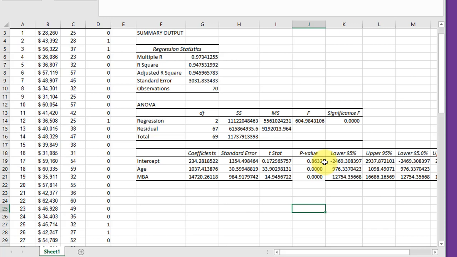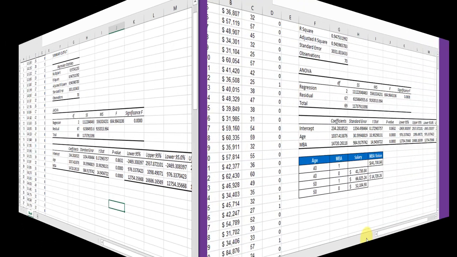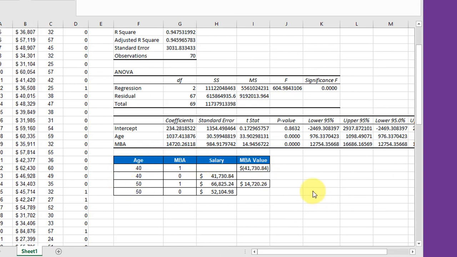And we can use this information to calculate the value of an MBA. I've added this table which allows me to show the impact of the regression equation here. The variables are age, MBA status, the salary that you get for that, and the value of the MBA. And of course this cell is empty.